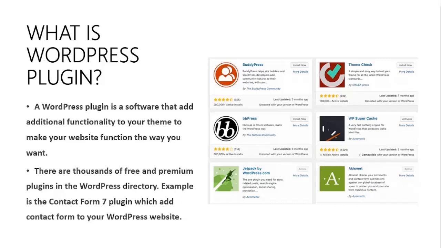There are thousands of free and premium plugins in the WordPress directory. An example is the contact form that I just talked about. So the Contact Form 7 plugin, which adds a contact form to your WordPress website, is a typical example of a plugin.